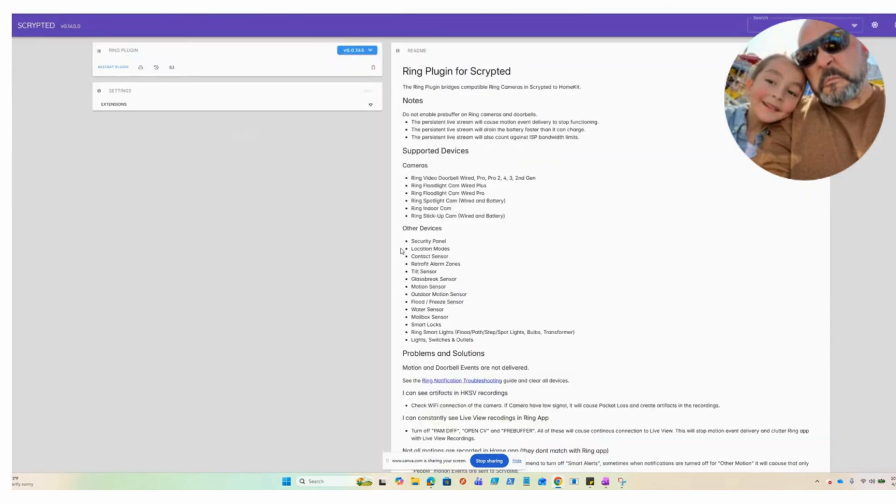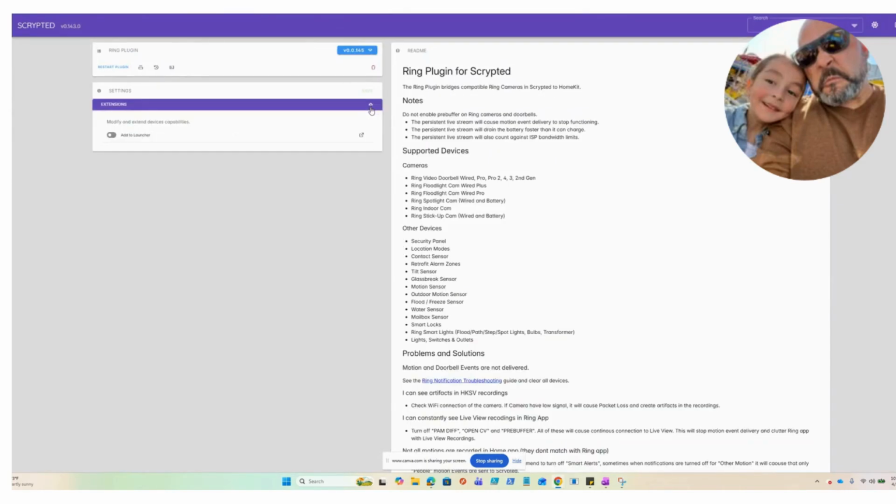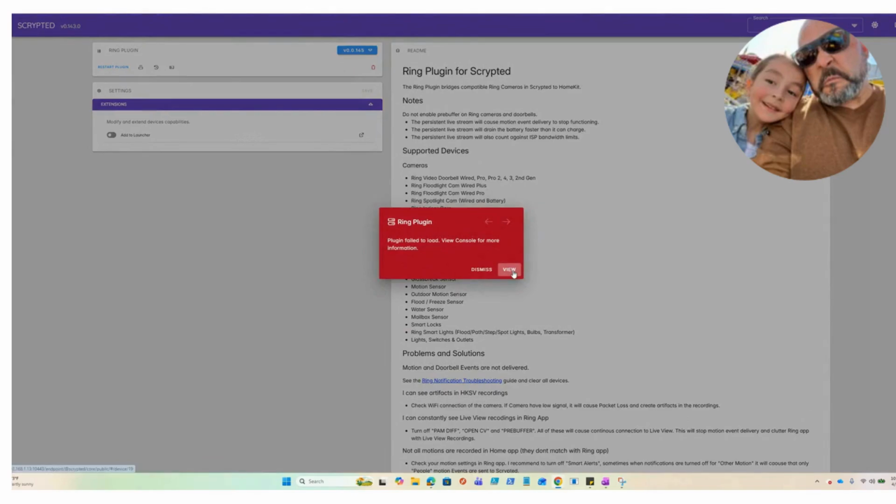So once it installs the plugin, let me remember, I'm going by memory now. We want to finish right here. It's probably still installing. Settings. Start plugin. Restart plugin. So after that, you want to log in.